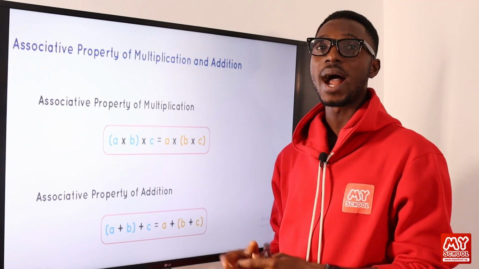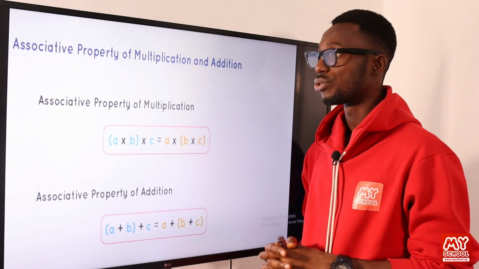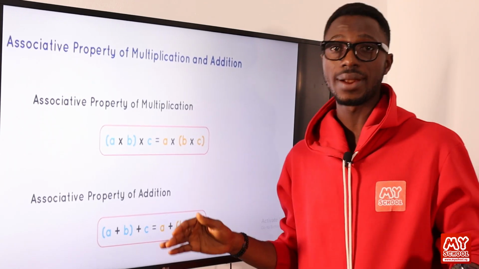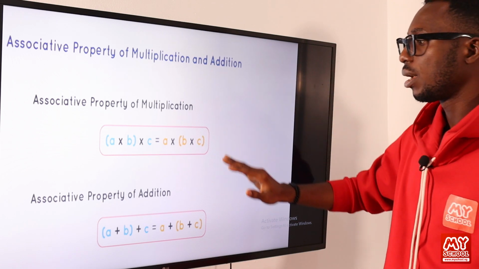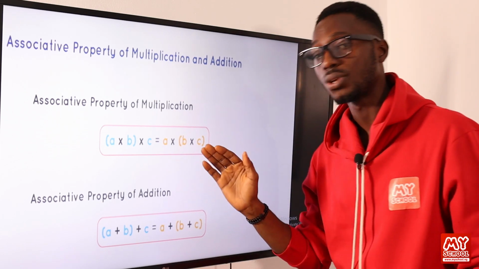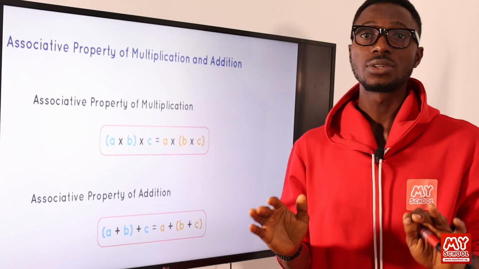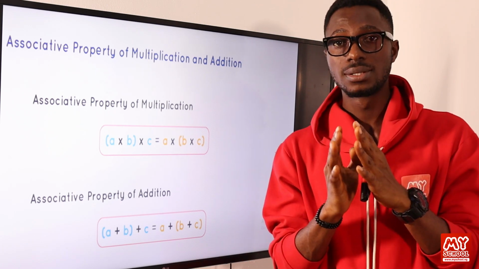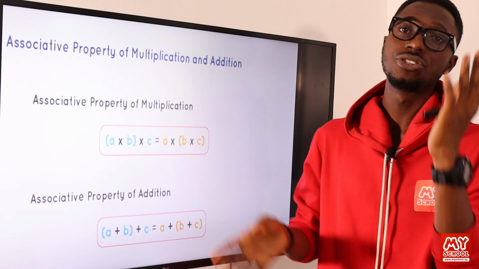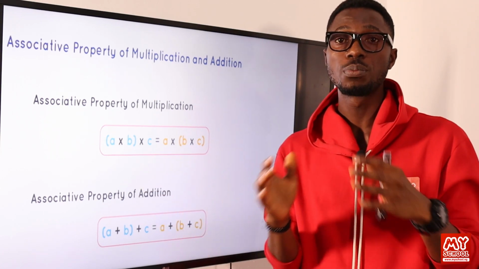Okay, so we have the associative property of multiplication and addition. So recall that we stated generally the operators. So we are looking at the associative property around addition and multiplication. Remember that we mentioned that the associative property talks about regrouping your parentheses and getting equivalence. The answer you get when you rearrange your parentheses and when the parentheses were in their original form should be the same thing.